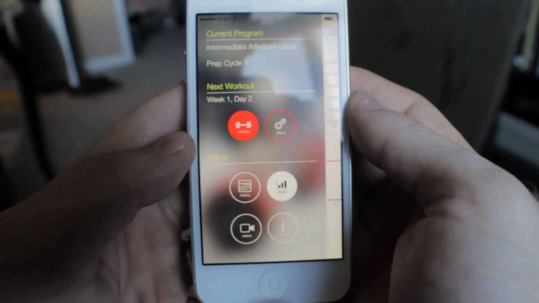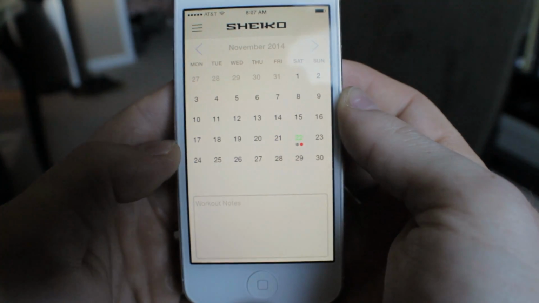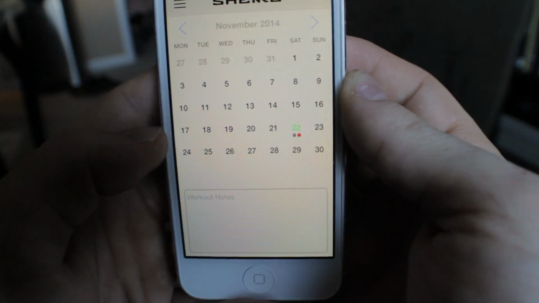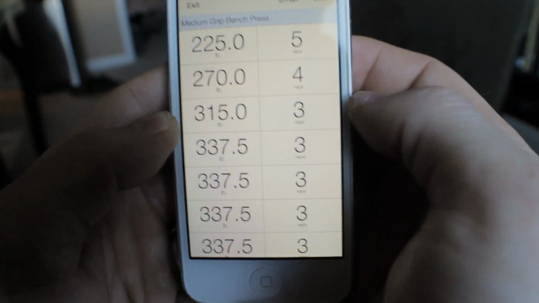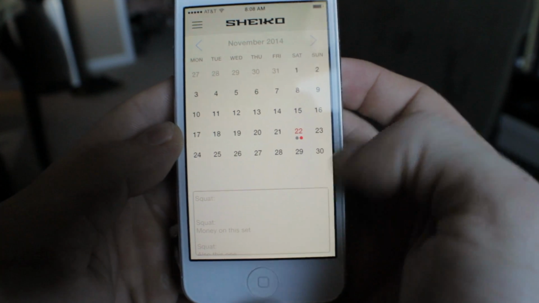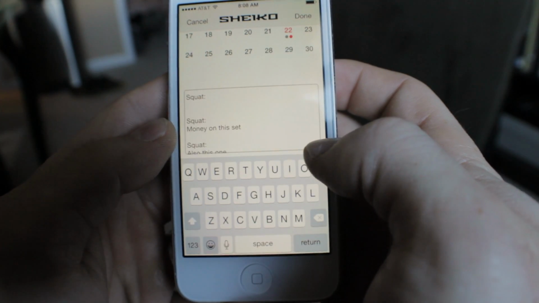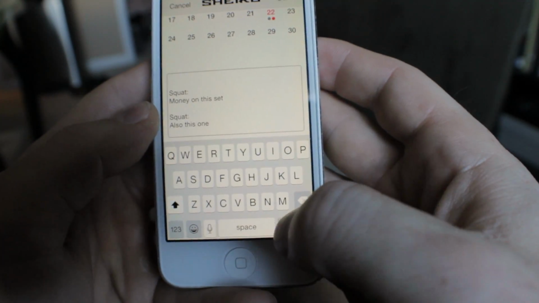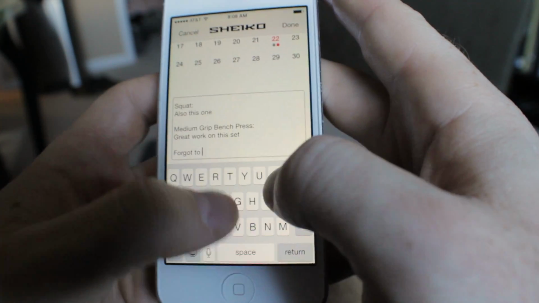So a few more features to talk about. We'll take a brief look at history or the calendar, which will show all of your workouts. If you single click, you'll be able to view the workout. If you double click, you'll be able to edit the workout. So single click takes you to your notes, and this should show a running log of what you've been doing, and you can edit the notes as well to maybe add something you missed. Like I put in an example here, forgot to do abs.